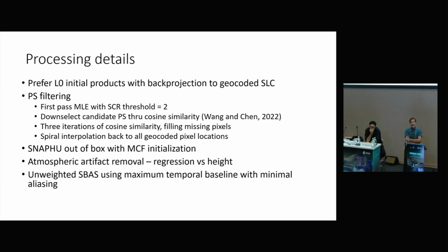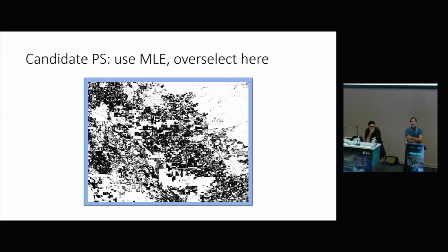For the atmosphere removal, there's been a number of discussions about that. There's lots of ways to use different models and so on and so forth, but we actually find that it works as well to simply do regression versus height of the unwrapped phases. And all these different algorithms, they all get rid of half the noise and half the noise stays. It may be a different half each time, but the overall result is always about the same. And then we know SBAS and everything is unweighted, because that way we don't have to worry about a way to calculate the weights.